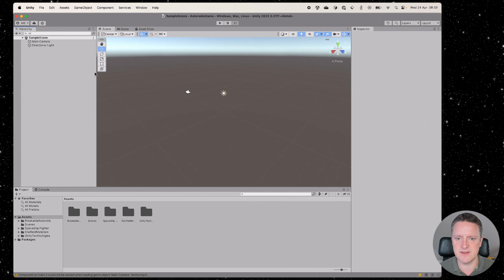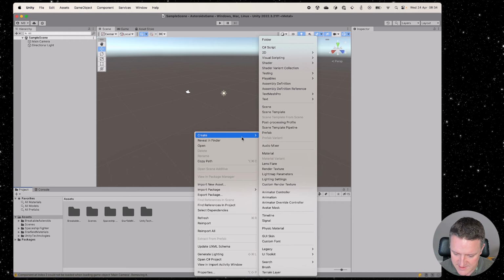If you look at Unity, the default skybox you see here with the blue horizon and the brown terrain and a horizon and so on, doesn't really look like space. So the first thing we are going to do is create a custom skybox. And a skybox is really a cube with a different texture on each face. And Unity will place our game inside of that cube so everything looks like space no matter what direction we look at. So to do that, what we are going to do is create a new material.